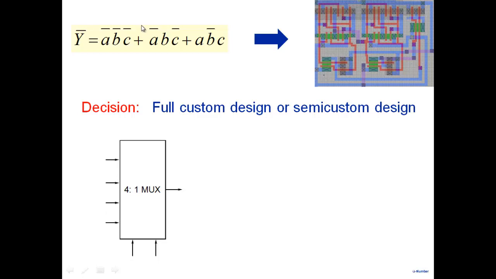So a mux is a very well-defined entity. Since it's so well-defined and so common, I may already have a layout and everything available with me. A fully designed block is available, right? And all that you need to do is, wherever your inputs are coming from, connect them here, and the other input here, and the output here, and your design is ready, right? So very quickly, you've designed an IC which performs this particular function.